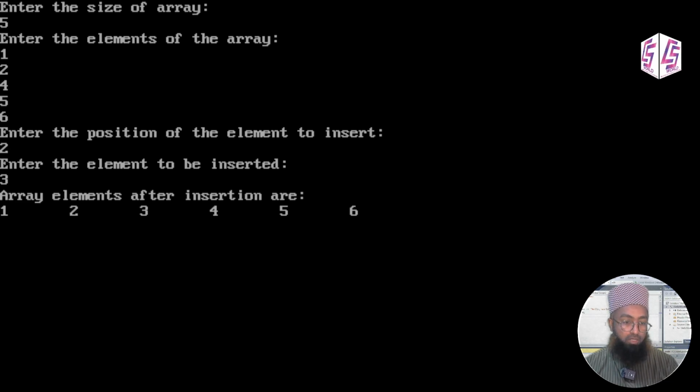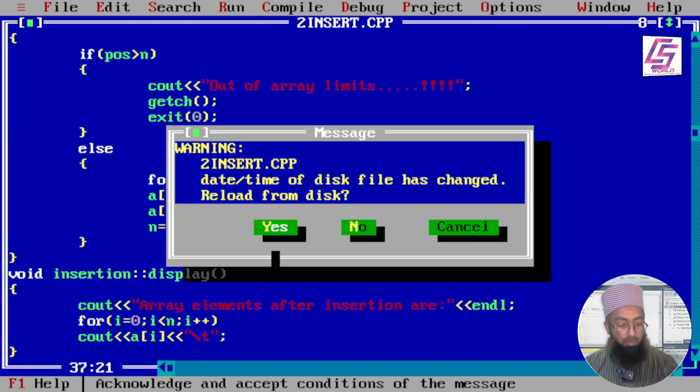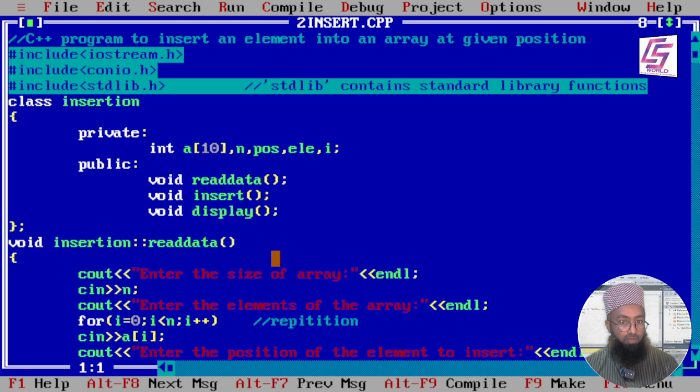Dear students, sometimes we will make logical errors like this. Because of that, even after clearing all the errors, we will not get the proper output result. So when we are not getting the proper output, dear students, please go through the program. Check whether we have made any logical error or not, find the logical error and clear it yourself, because the C++ compiler or C++ editor will not show you any logical error.